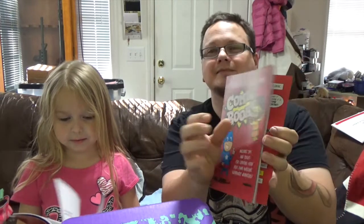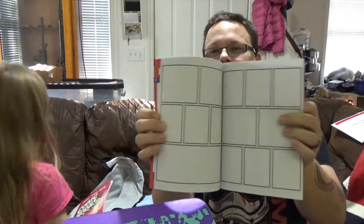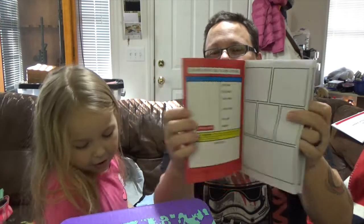You got a booklet — draw your own comic book. You got two of them. You can have one, daddy. So it's a draw your own comic book — it's got little panels or stills or whatever so you can make your own, you can draw your own comic. Oh my gosh, that's pretty cool.